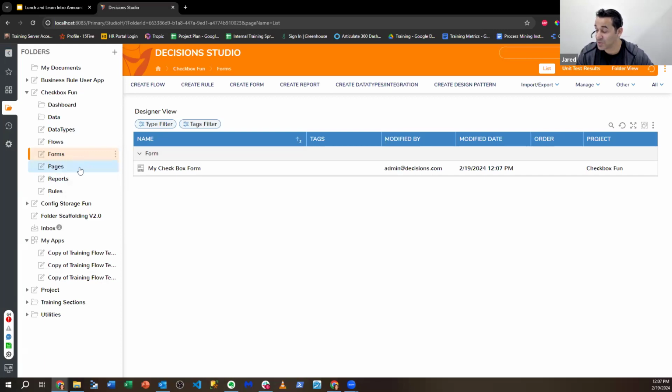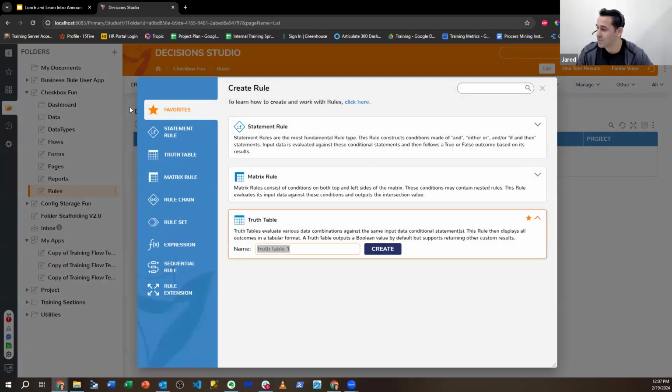Yeah, let's build a rule. Here we all use truth table. We'll do a truth table, I think. So we're gonna create this truth table, and I'm gonna call this my checkbox match truths. I mean, you could do it that way. We could do string. I'm not gonna do it this way.